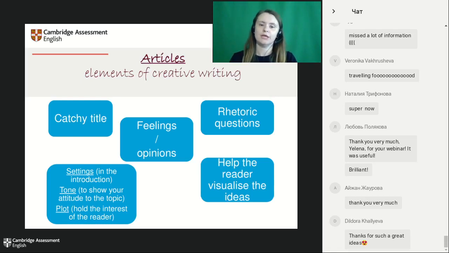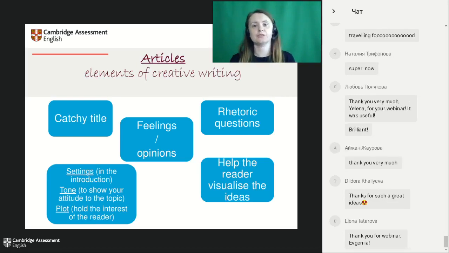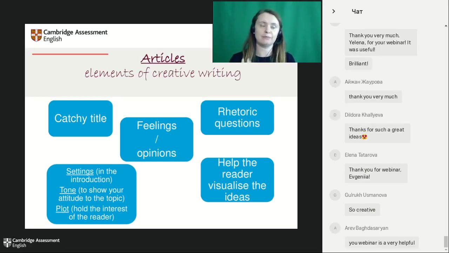They will need to show positive attitude, and they will also need to create a good plot for their article. So to make it interesting for the reader, to add their feelings, to add their emotions, so make it again personal, maybe sometimes informal, but still to hold the interest.